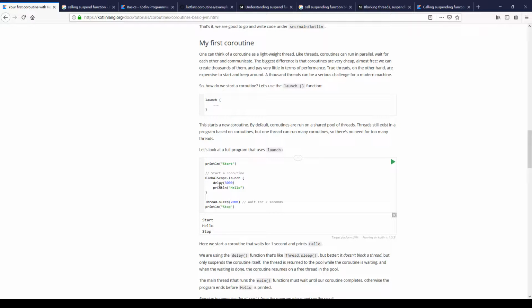So that's why we need to call this in a coroutine, the global scope dot launch.